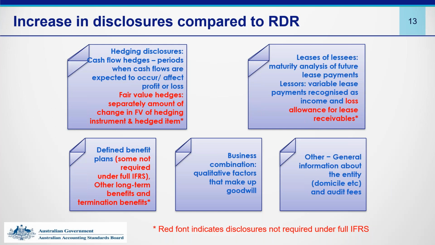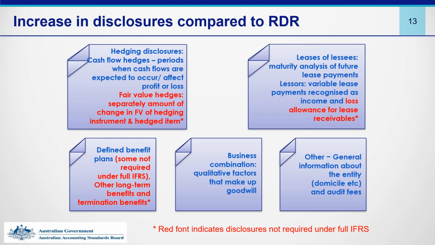So we have a disclosure there for long-term benefits and termination benefits where under IFRS for SMEs you must disclose the funding, how those benefits are funded, which is not something that you need to disclose under full IFRS. Similarly, under IFRS for SMEs, where you have a group plan, so you have a consolidated group, and you have one entity that has the defined benefit plan, under full IFRS you can refer to those financial statements for the disclosures, and that's not permitted under IFRS for SMEs, so you then have to actually copy those disclosures.